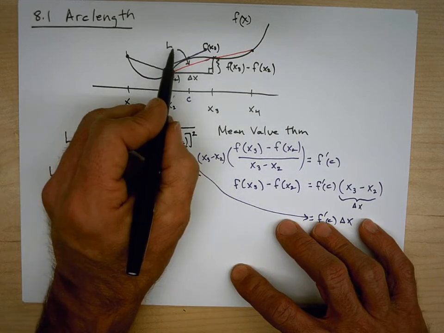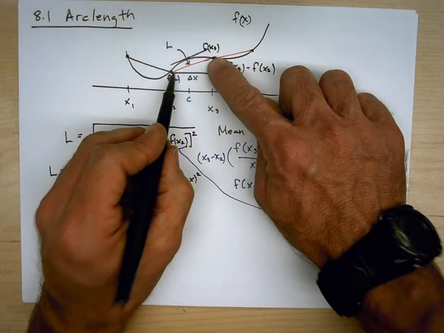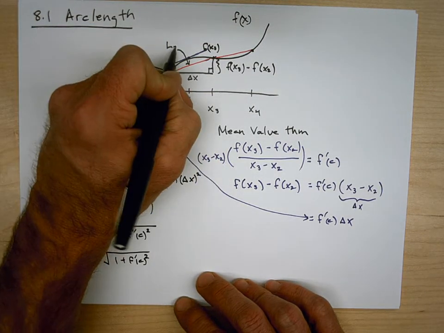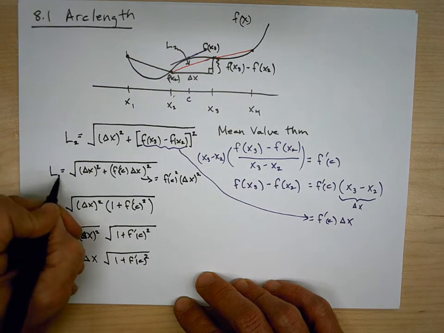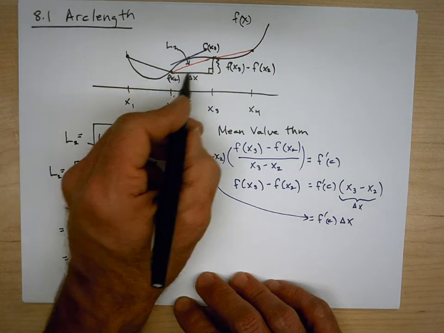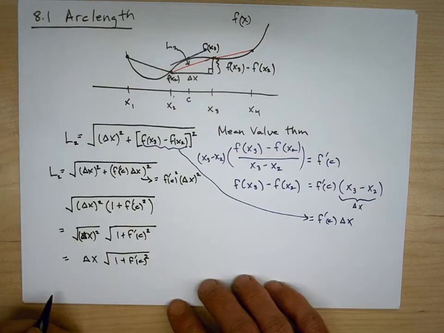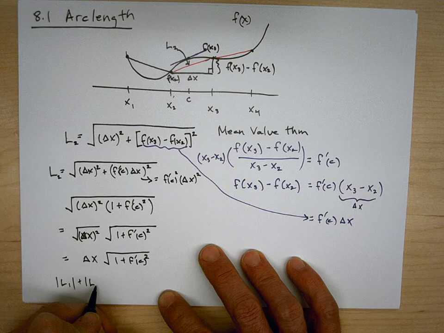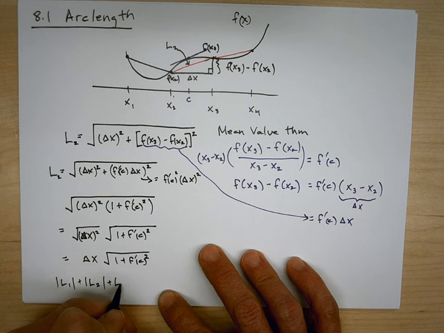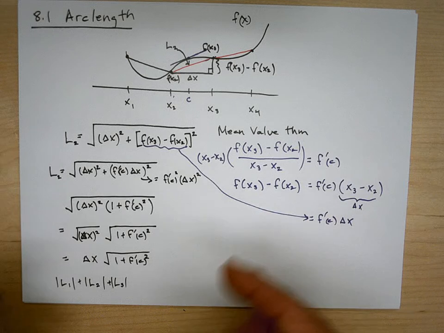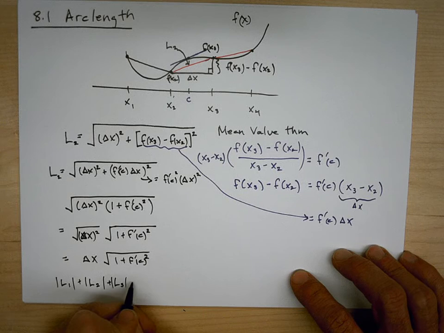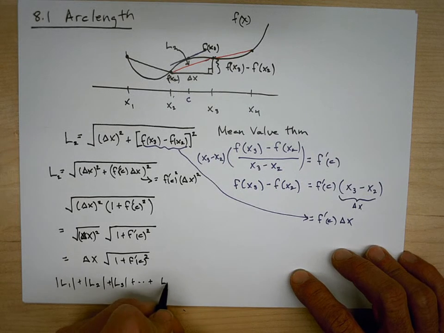But notice that this is just one of these, all right? So let's call it, since it's in the second interval, L2, all right? So we just found L2. But if we had a whole bunch of these, or we had more points, then the length of the whole thing would be the length of L1 plus the length of L2 plus the length of L3. That absolute value we're using as the length, right? That's what we mean. And then up to, we might have n of these.